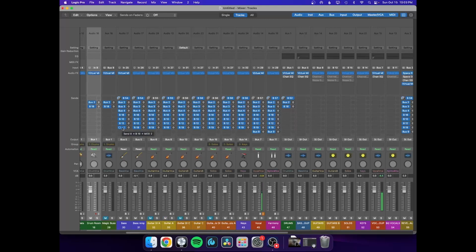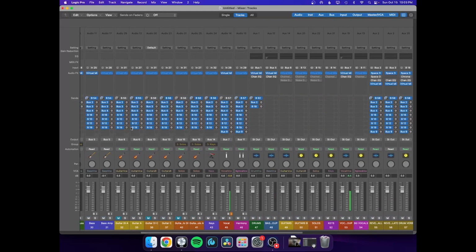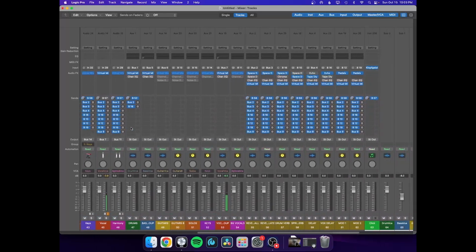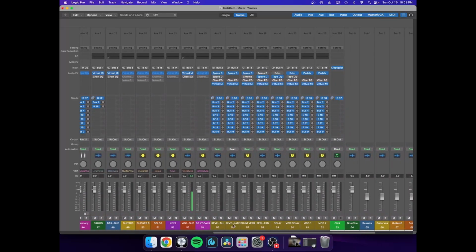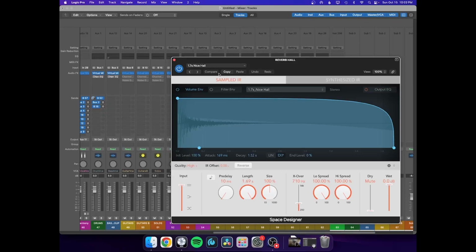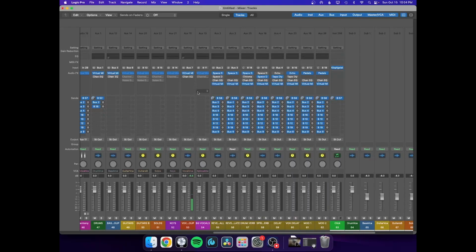So basically you have all these sends ready to go, and they correspond to the auxes that are automatically made when you make a send. You put the plugin of your choice on there. In this case, I have some Space Designer, and it works beautifully.